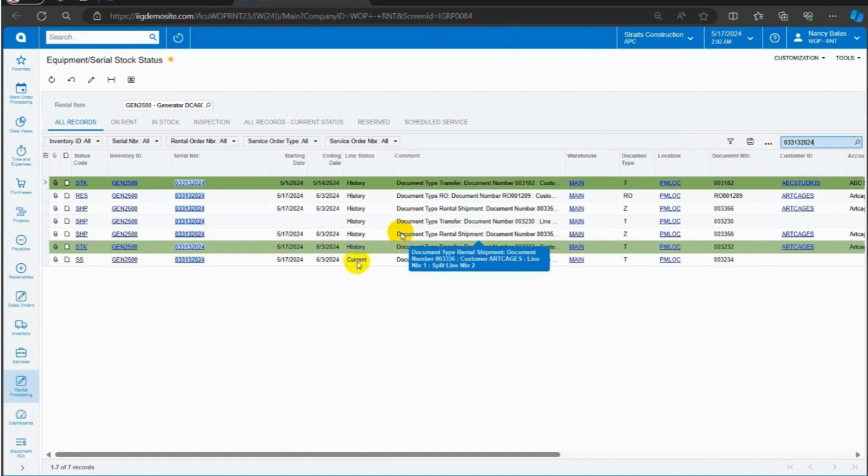You can see the current situation or the current stages of it by looking at it.